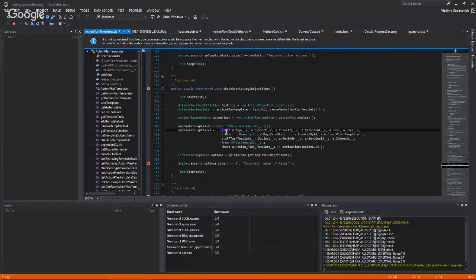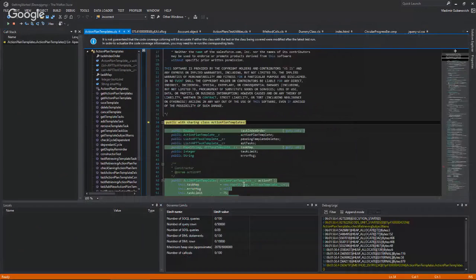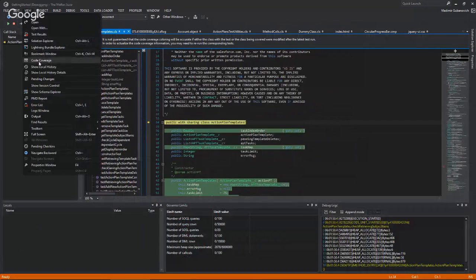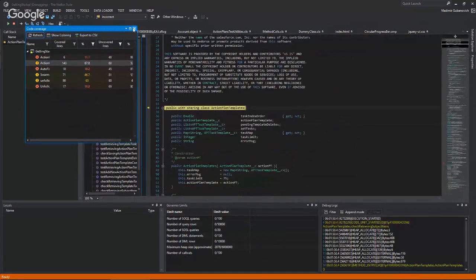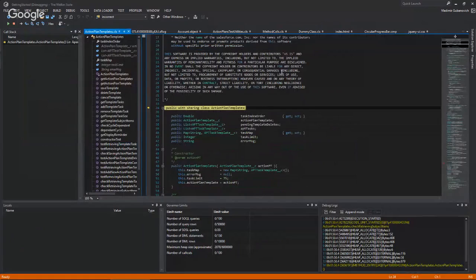And we're in the debug mode. In the debug mode, let me turn off the code coverage. So what we can do in the debug mode, we see all our local variables and their values. We see governor limits. It's very handy in case you have some issues with performance, and in Salesforce, we always have issues with performance. And you see all your debug logs.